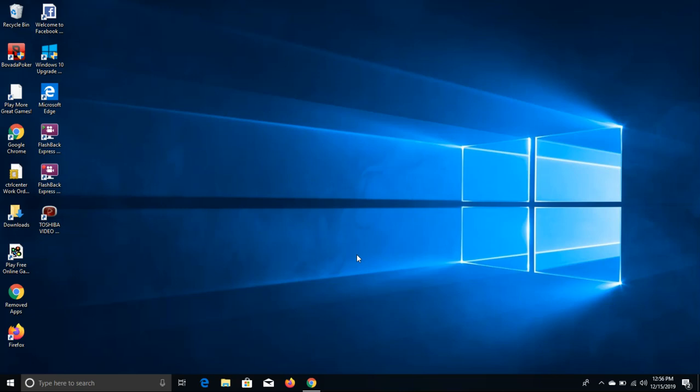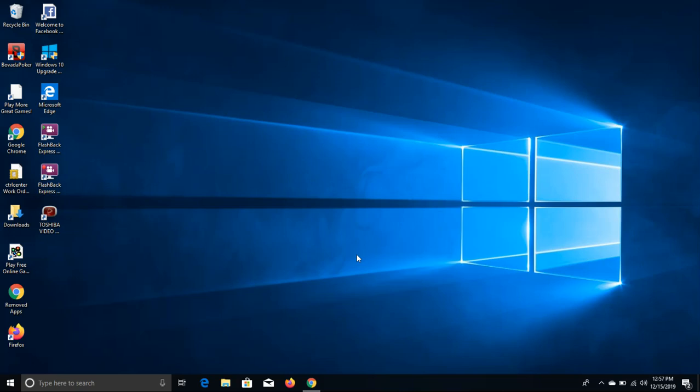Today I'm showing you guys how to set your Microsoft account picture back to the default avatar. So if you want to set your Microsoft account picture back to its original default avatar, this tutorial will help you out. This is a very easy tutorial, so if you follow it step by step, you will be able to restore your Microsoft account picture back to its default. So watch this video, and hopefully this tutorial will help you out.